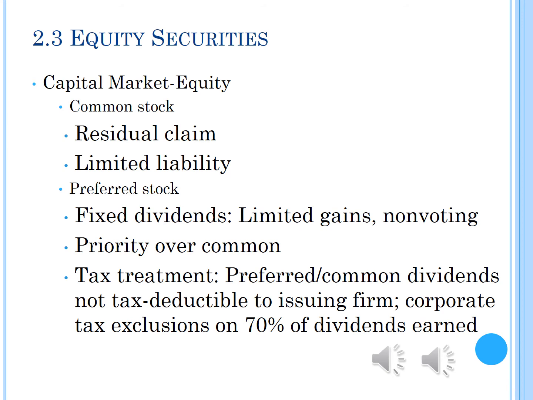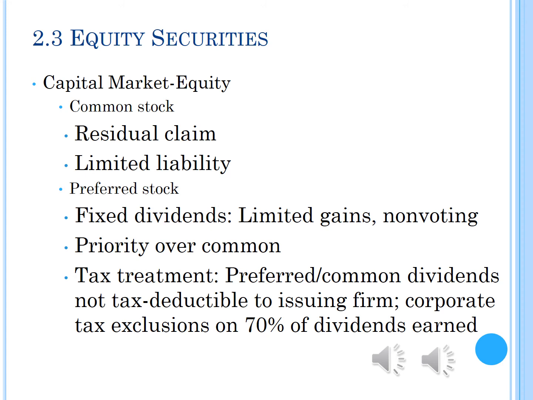Instead, preferred dividends are usually cumulative, that is, unpaid dividends accumulate and must be paid in full before any dividends may be paid to holders of common stock. In contrast, the firm does have a contractual obligation to make timely interest payments on the debt. Failure to make these payments sets off corporate bankruptcy proceedings.